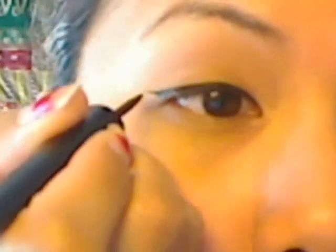I actually apply a thicker line than most people because, the way my eye shape is, it will disappear. See how it tucks under if I don't apply a thicker line? So I apply a thicker line up to the middle, to the outer third, and then I flip the pencil over the tip, swoop it back, and fill in anything I didn't get. See, like that. Sometimes I'll mix it up and make it a longer shape like that.